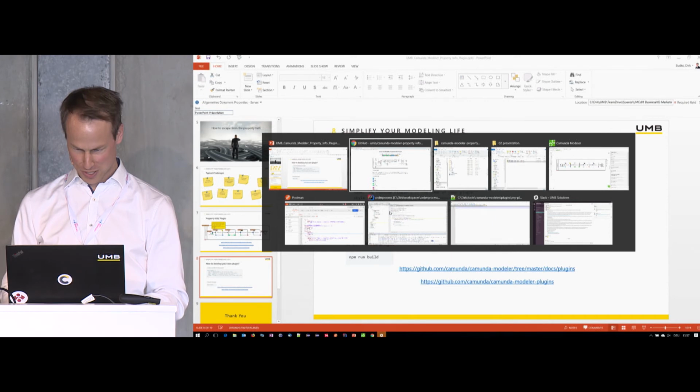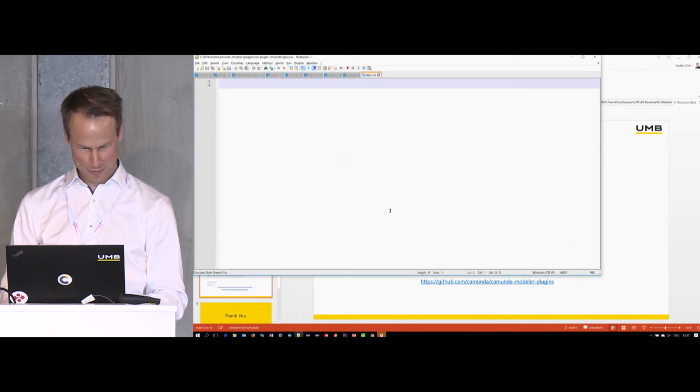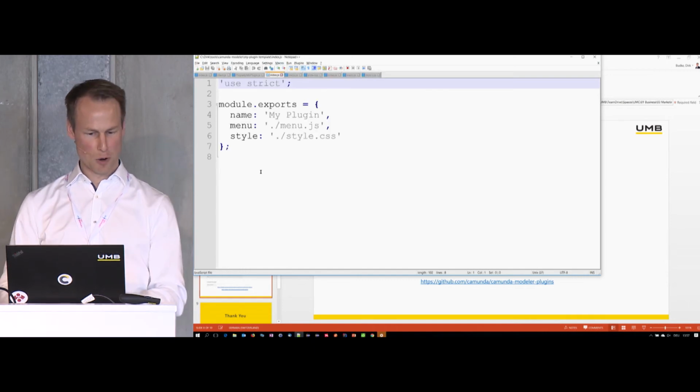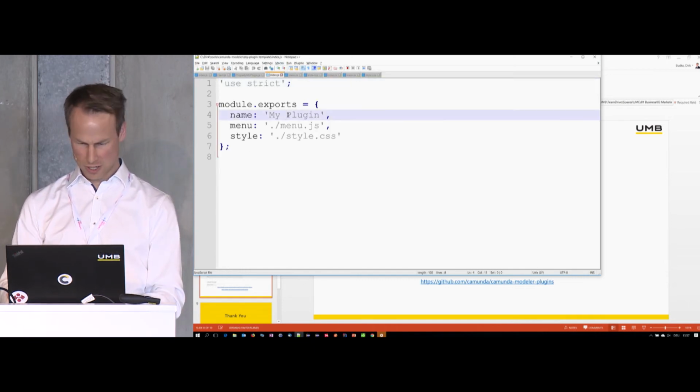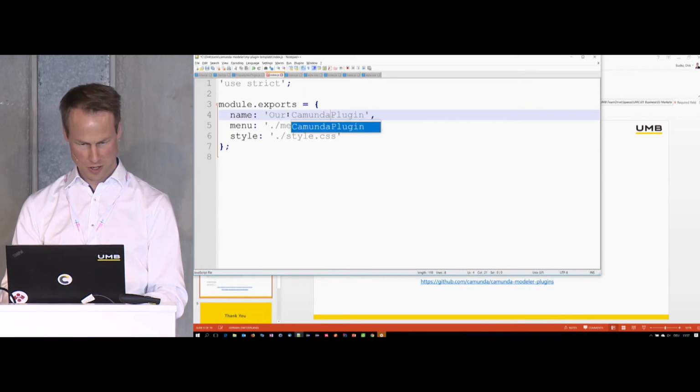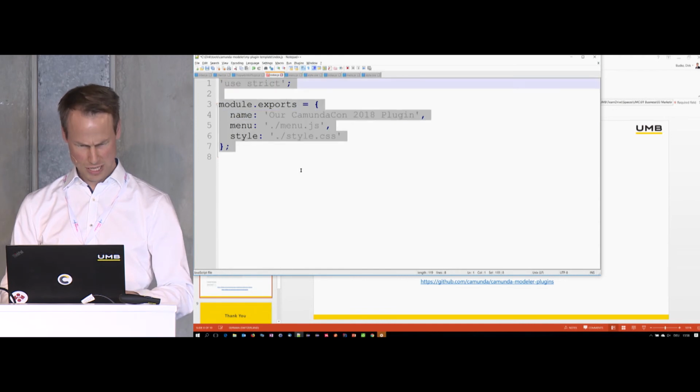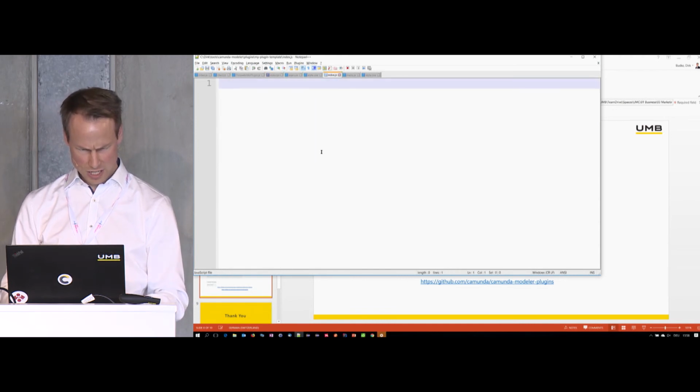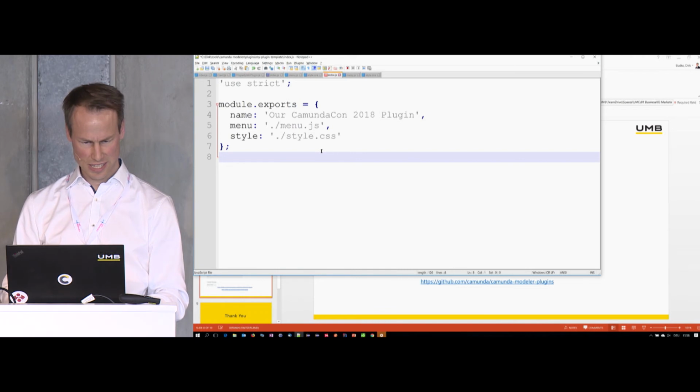And what we can do is, I did a very simple sample. So let's create our own plugin. This is our CamundaCon 2018 plugin. Copy that, index.js. So this is the index.js file.